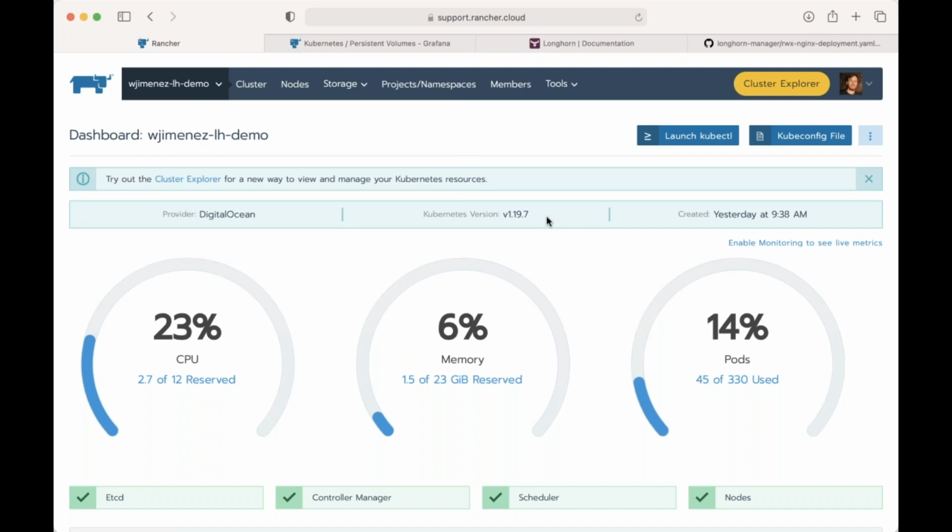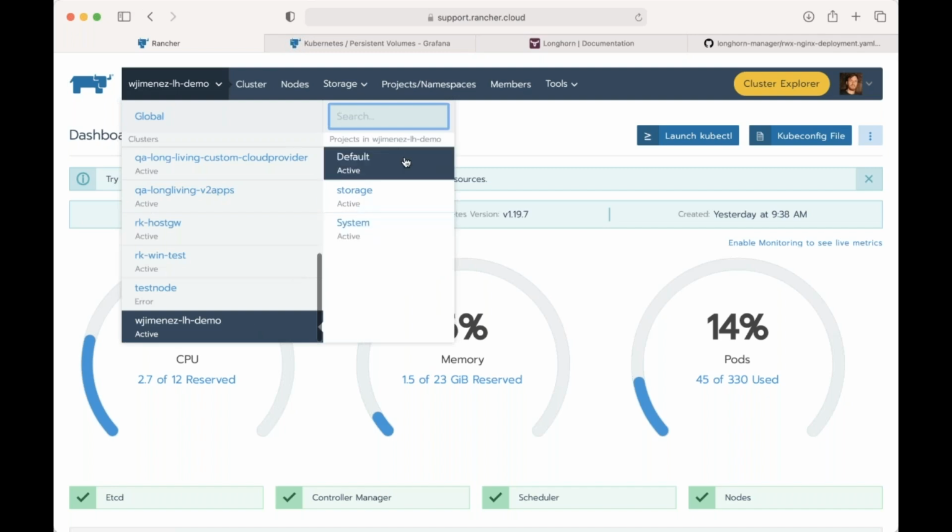Rancher is a way to manage Kubernetes clusters. So just keep in mind that we're using Rancher to manage a cluster that I've built in advance, but this could be any Kubernetes cluster. There were some questions about, can you use Longhorn on OpenShift, or on some other Kubernetes distribution? Yes, of course. Longhorn is a CNCF project that works with any of them, but for the purposes of demoing some of the features, it's a lot easier to achieve that with Rancher managing the Kubernetes cluster. But again, Rancher can manage any Kubernetes cluster, so this is still very ubiquitous.